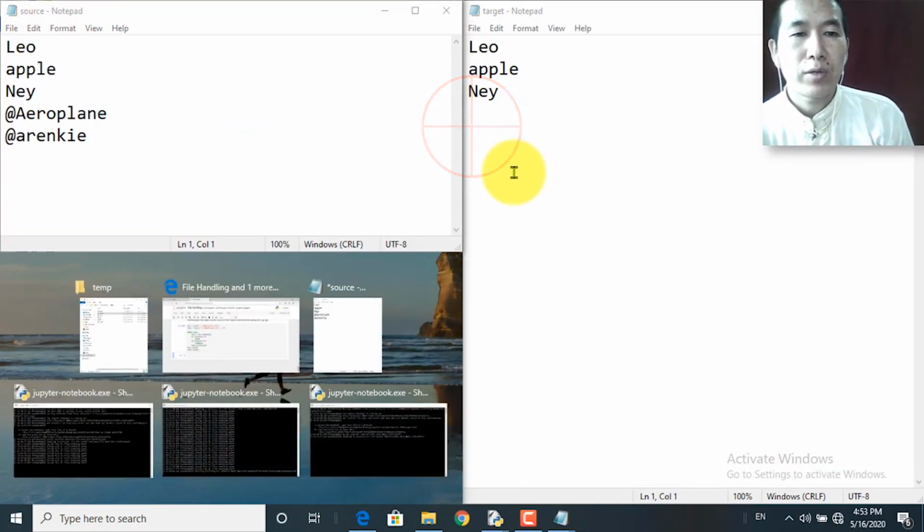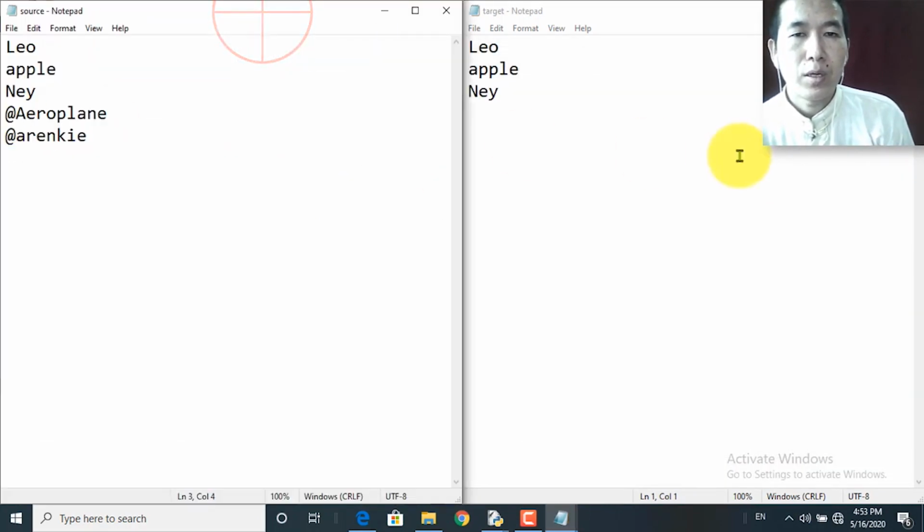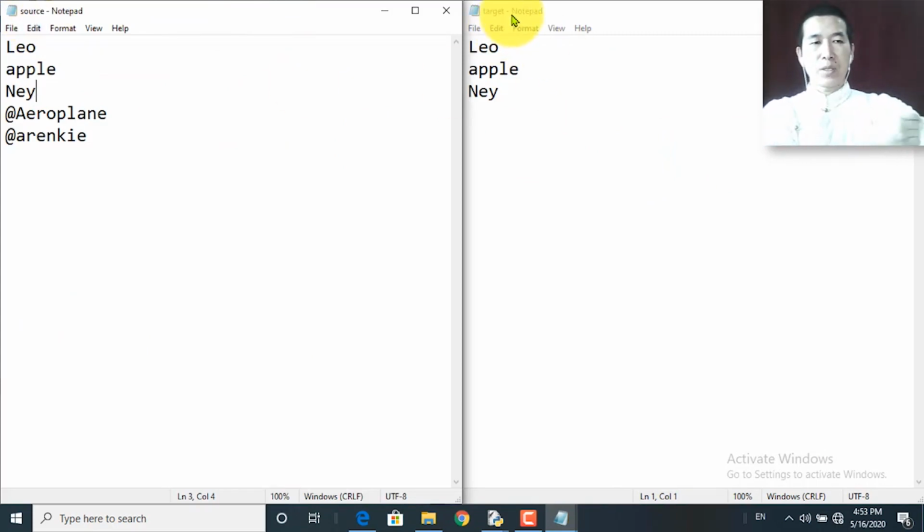As you can see, the name of this file is source and the name of this file is target. The first three lines, Leo, Apple, Nay, have been copied, but it leaves out the aeroplane and Ranky because they start with @ sign.